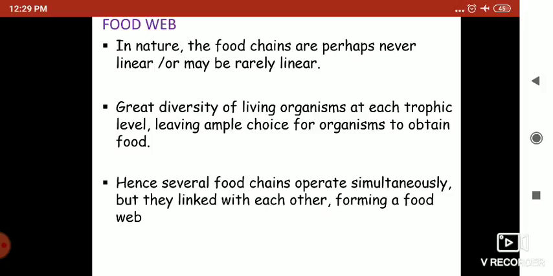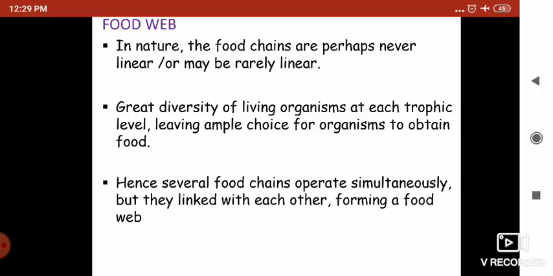Say, for example, you have a forest, and in a forest you have the herbivore trophic level, and the herbivore trophic level is represented by a number of herbivores which are of different types. For example, you can have deer, you can have a rabbit, you can have a rat, you can have sheep, you can have birds. So the carnivores have a number of options available. A carnivore does not always feed on a deer. It can at times eat a rat. It can at times eat a bird. That means the energy is not getting transferred in a linear fashion. Instead, it is moving in a network-like fashion, and this network-like fashion is nothing but a food web.